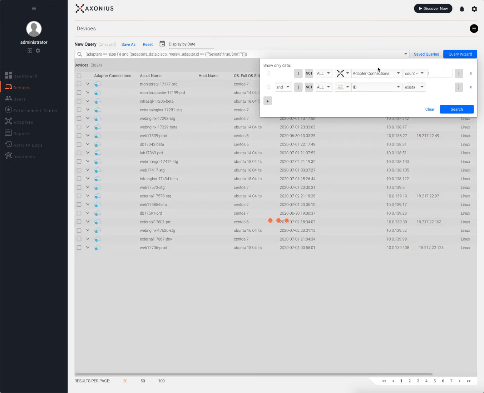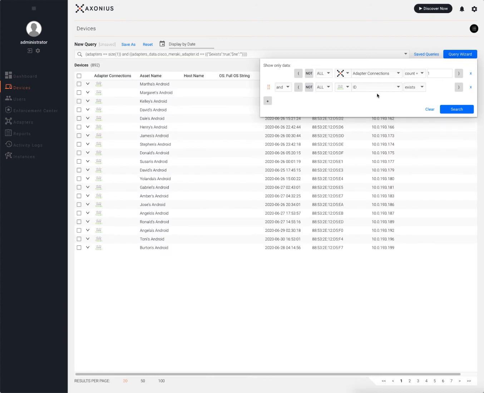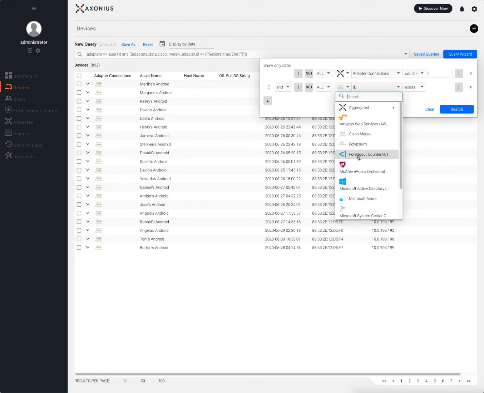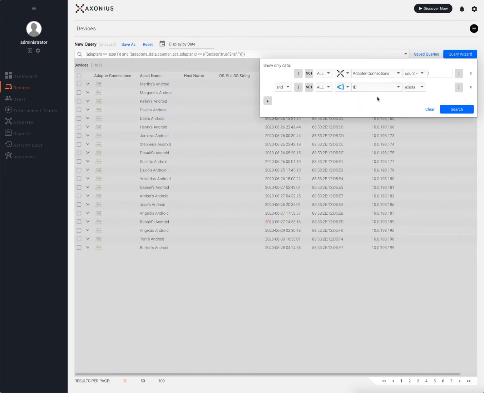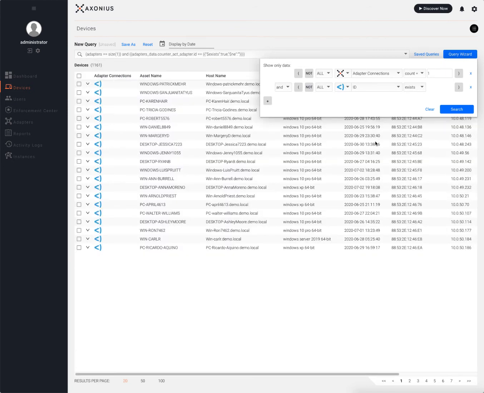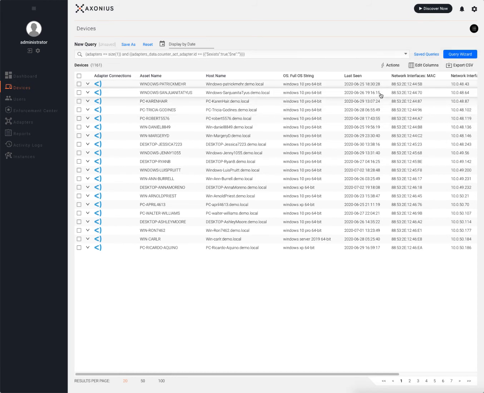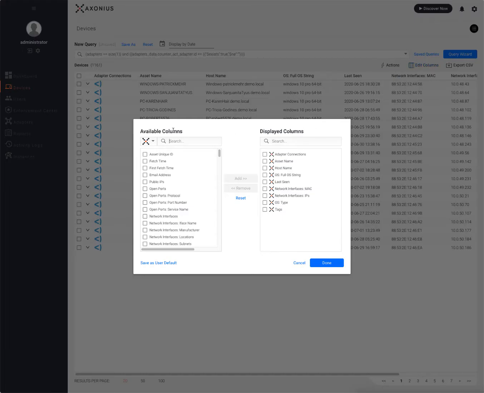So let's have a look. What only exists in Cisco and Meraki? And here we can see what appear to be some Android phones. So this is a way of showing what systems are only known to Meraki. Let's have a look at what's only known to Forescout. We've got a few more systems there. And then, of course, what we would normally do as part of this investigation is try and start filtering out some of that data. And again, one of the things that we would use is this network manufacturers column.